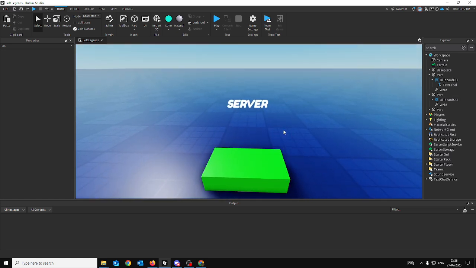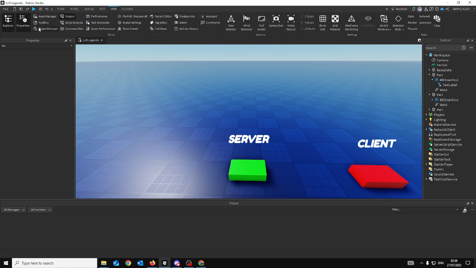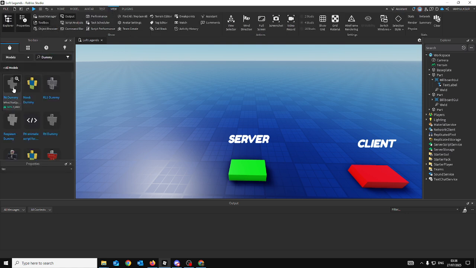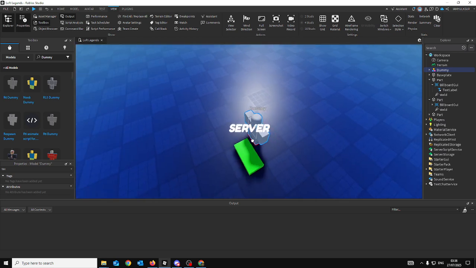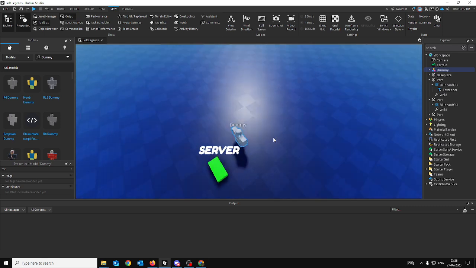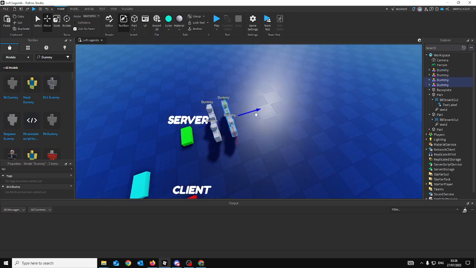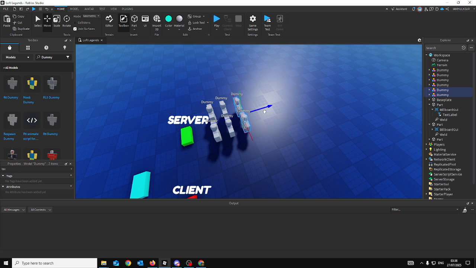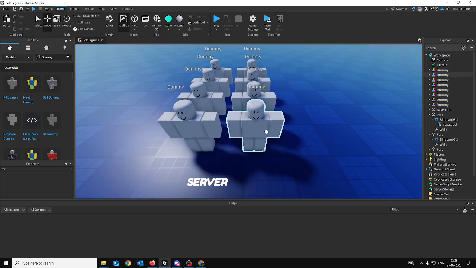What is the server? So this server, in simple language, so your small brain can understand this. We've got player 1, player 2, 4, 6, and 8. Here we've got 8 players.